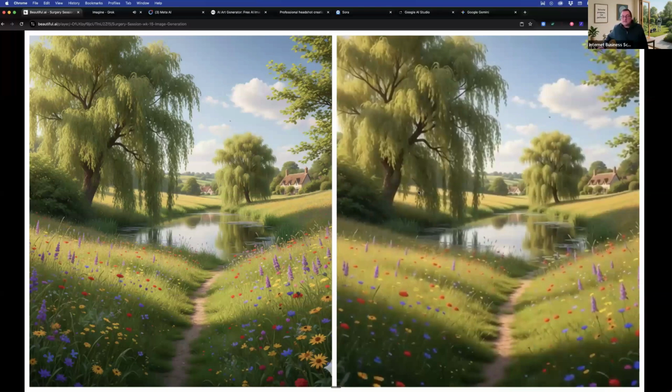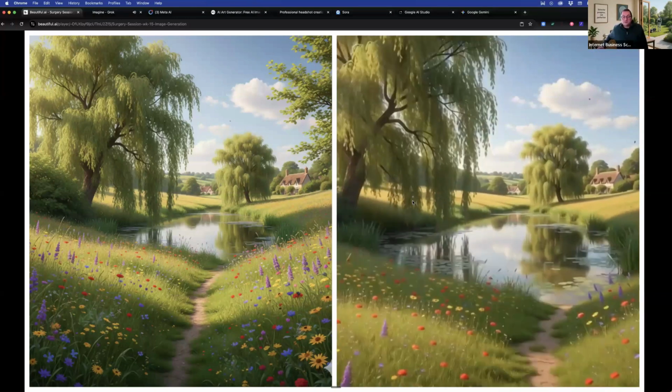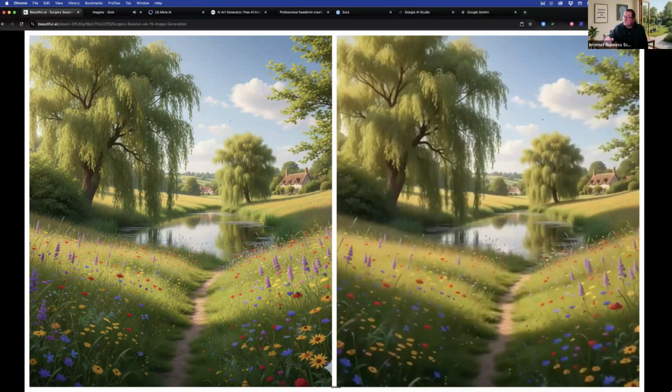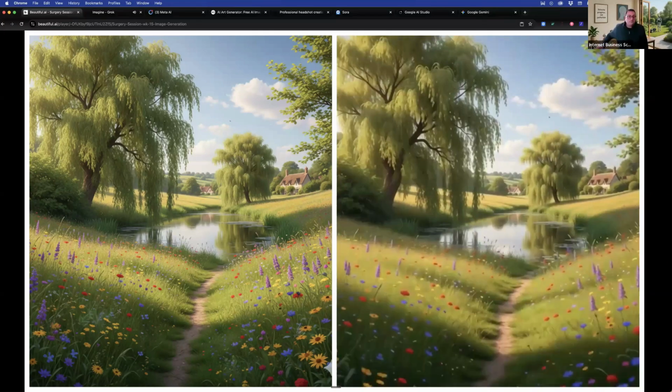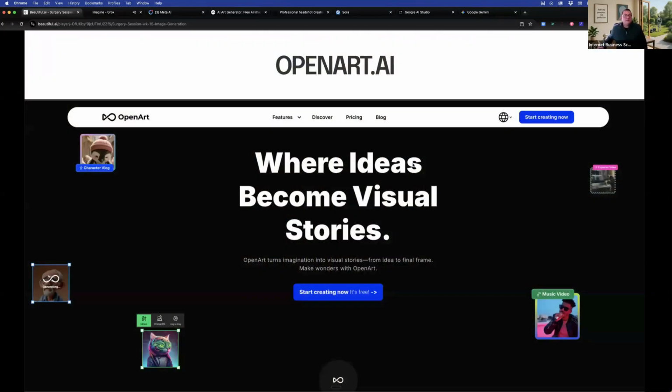I say this is one I did with Grok with just an upload, and we got a little bit of a fly through. Then finally, there's starting to be a whole batch of software out there where, instead of being tied to one image model, you can actually access multiple models through one dashboard. And OpenArt.ai is one of those.